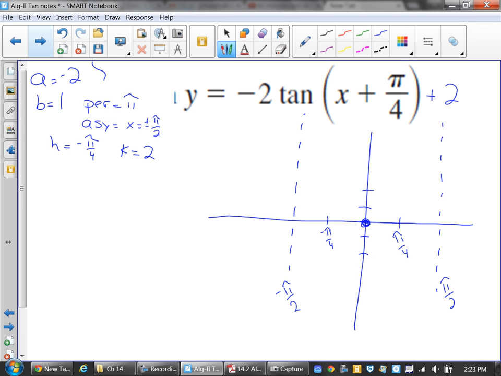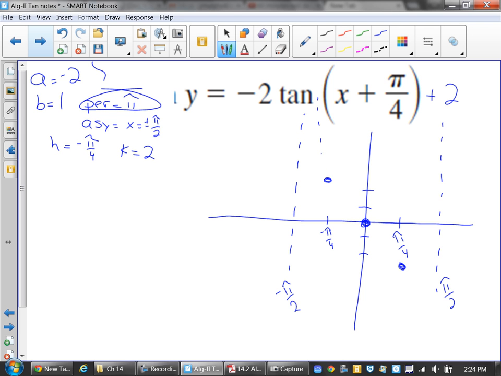Our A value is negative, so it's decreasing going from left to right. Wouldn't it be 1 because that's the B value for that? The B value helped us figure out the period. The A value is where we're marking on the vertical. It's very similar to how the A value told you where to go up to and down to on your sines and cosines. In tangent, it's not technically called the amplitude because there's no limit to the verticalness. It's where it's changing directions, shifting itself through. A point of inflection, if you will. So just plot them.